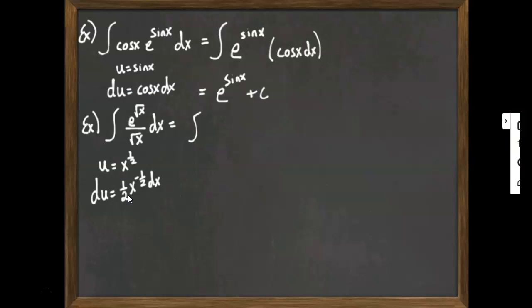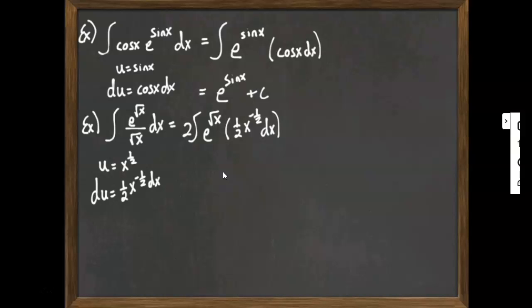So we can go ahead and say that's going to be e to the square root of x times, we need a 1/2 x to the minus 1/2 to go with our dx. Now we already had the x to the minus 1/2. That's what the 1 over square root of x did. But we didn't have the 1/2. So I put a 1/2 here on the inside that was not part of the problem. So I have to account for that by putting a 1/2 on the outside, or dividing by 1/2 on the outside. So I multiply by 1/2 on the inside, so I divide by 1/2 on the outside, or alternatively, multiply by 2. Now everything's set up.